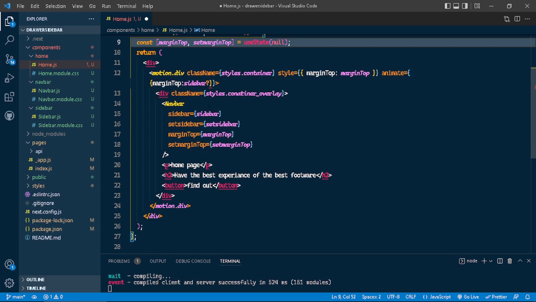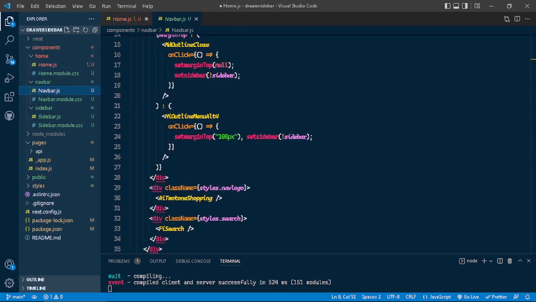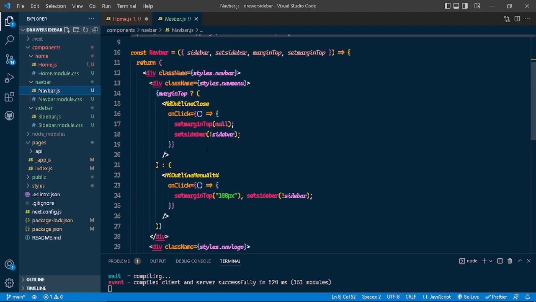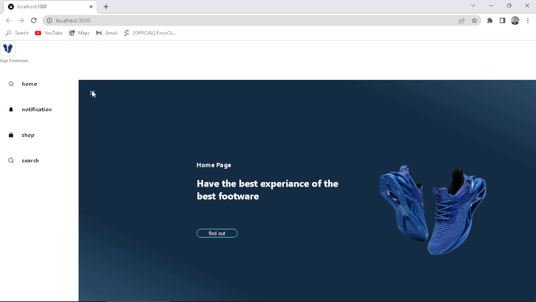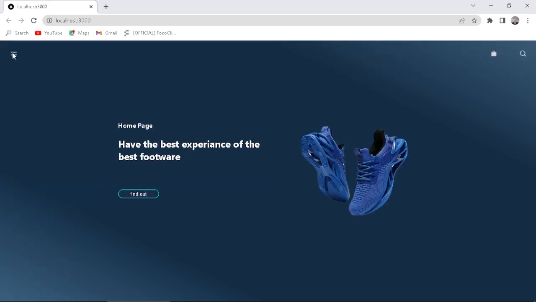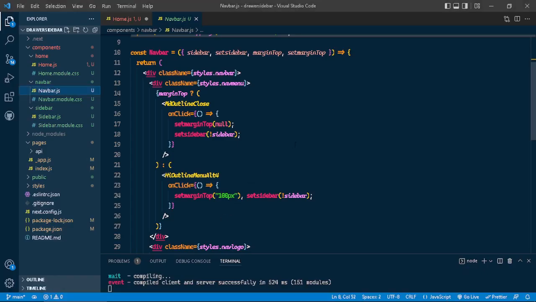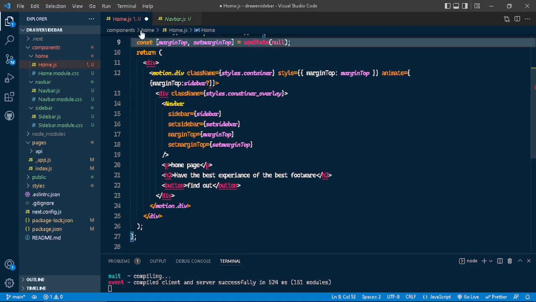In fact, when you click on this menu icon in this navbar.js, this section, where is it? This is the menu icon. When you click on it, I'm setting my margin top to 100 pixels. So instead of hard coding the value, I'm just going to use this value here. So when I click this menu icon, I'll be setting the margin top to 100 pixels, and that margin top is available in my home page.